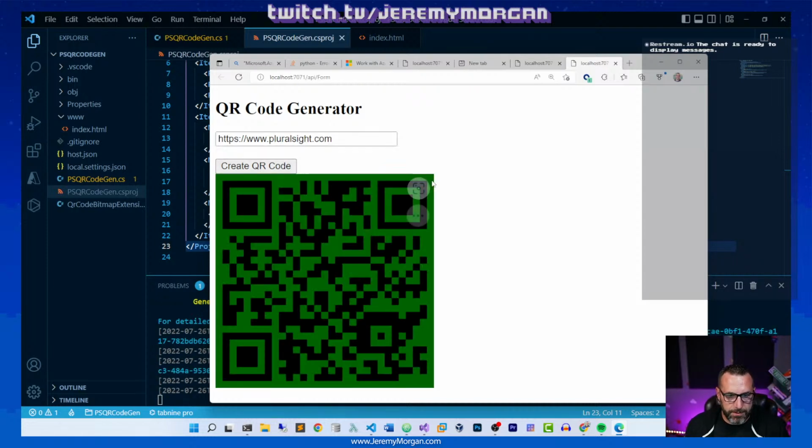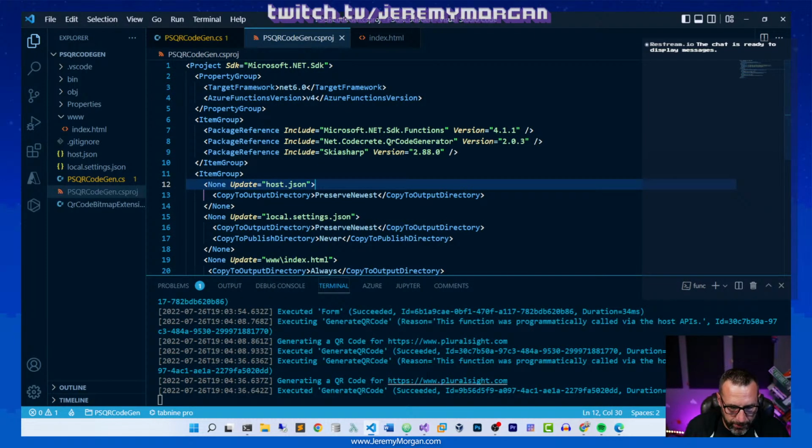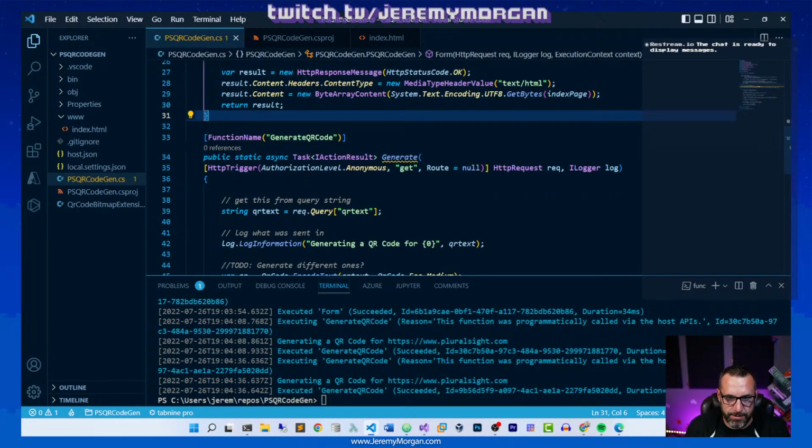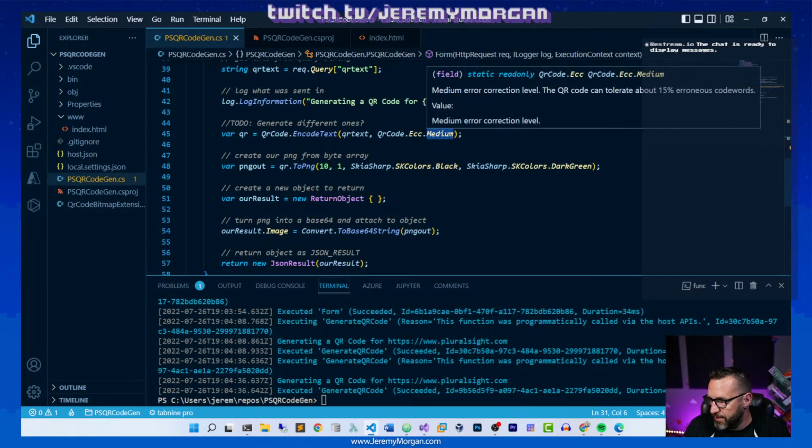Let's see if it works. Fingers crossed. There it is. It looks like I changed the background color to green, which is cool. And, oh yeah, so I could have it watch instead of the index.html. Yeah, probably. I'm going to do some revisions to this thing as I go on, but this is our super simple QR code generator. Now I did promise that I would show you some of the different error correction modes because it is different. So let's do that now before we start publishing it.